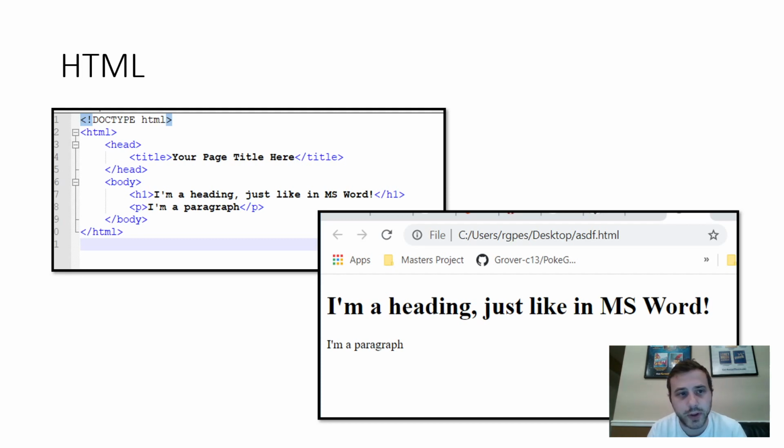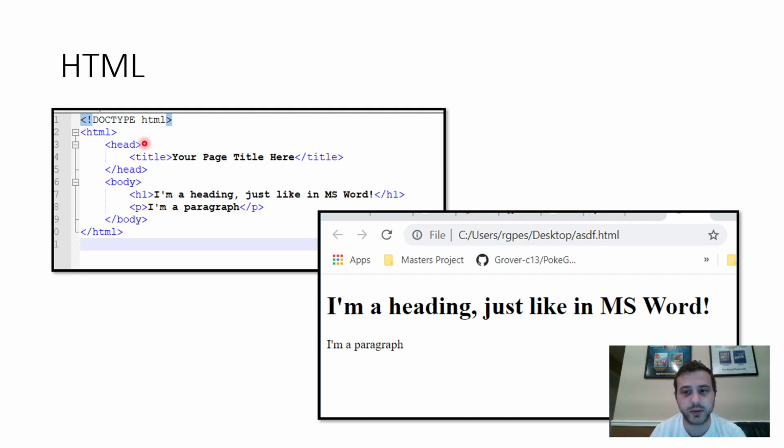And then next you'll see the HTML tag. Let me get a laser pointer. Does that work? Yeah. So now you'll see this HTML tag right here. What that does is it tells the web page that this is the root of your page. This is where your page essentially begins.